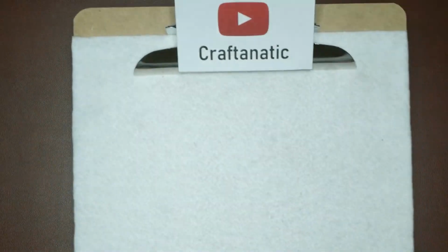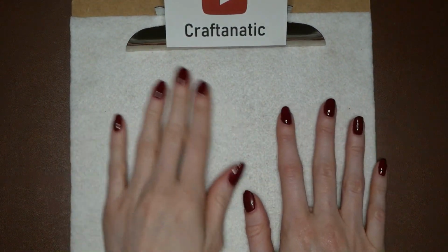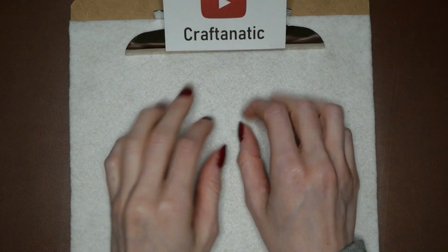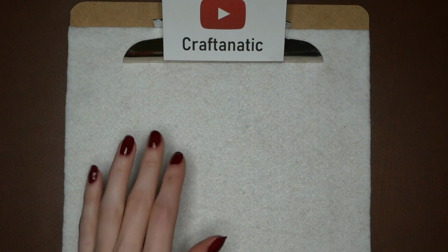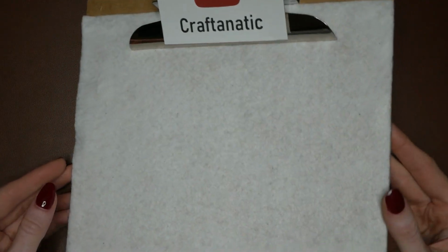And then of course you are going to need a flat surface with either a piece of tape, a safety pin, or my favorite method is the clipboard. And I glued down some felt onto it just because I like when the strings kind of have something to stick to, I guess, while I'm working with it. And a clipboard is super cheap. I bought this for probably $1.